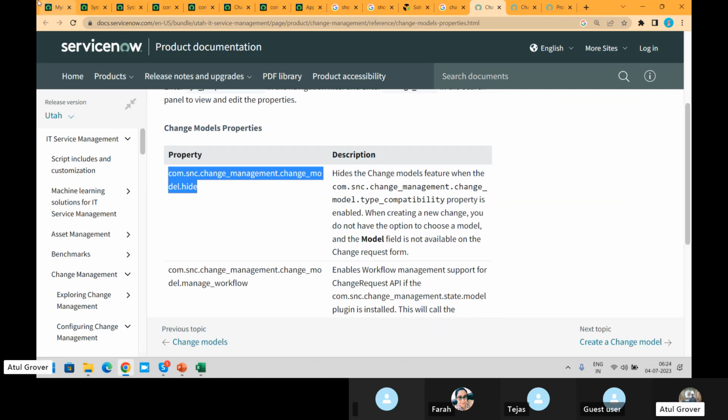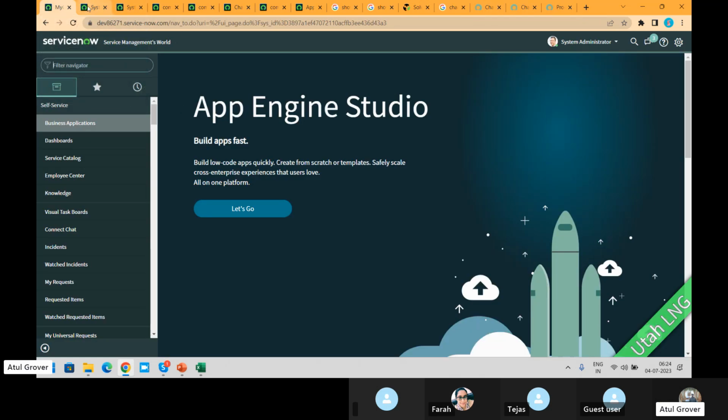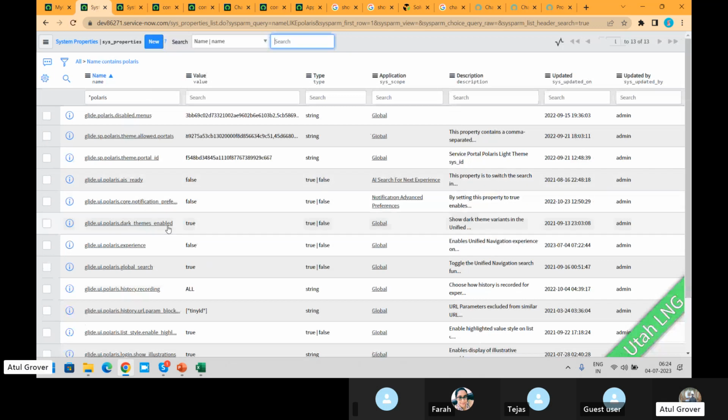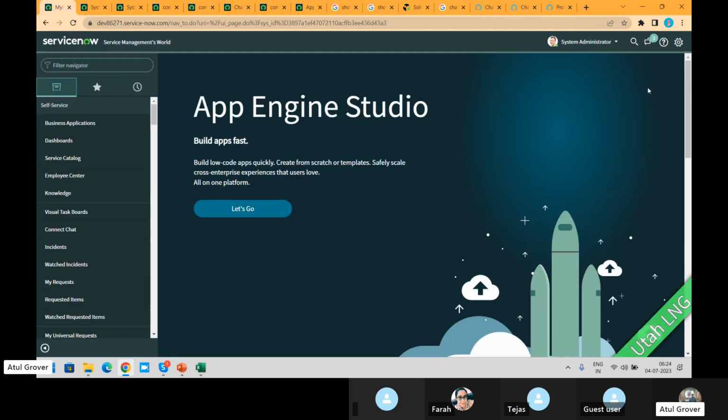Maybe that is the reason. Let me come back to this part first, because now it is very tough to use the old version, I'm sure. Polaris experience as true. Okay, and log out.